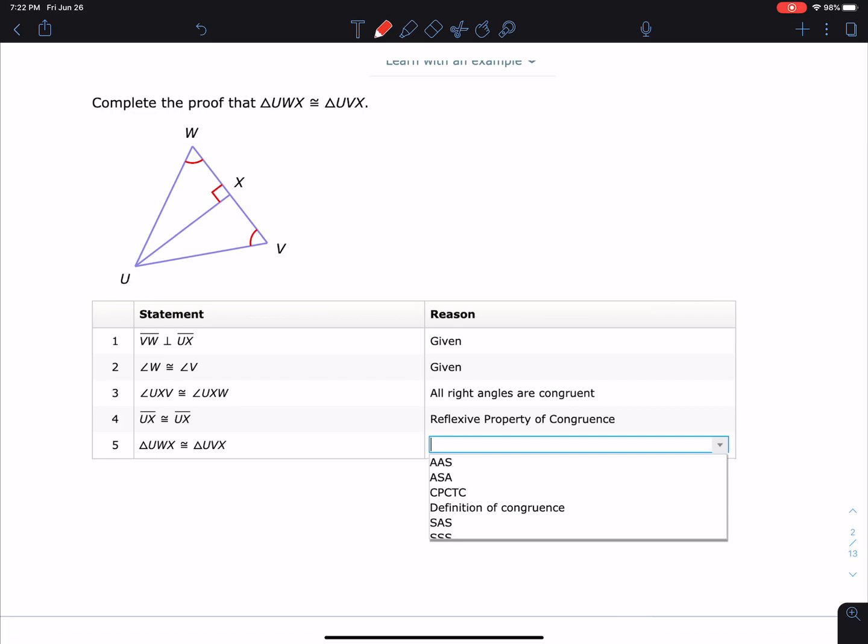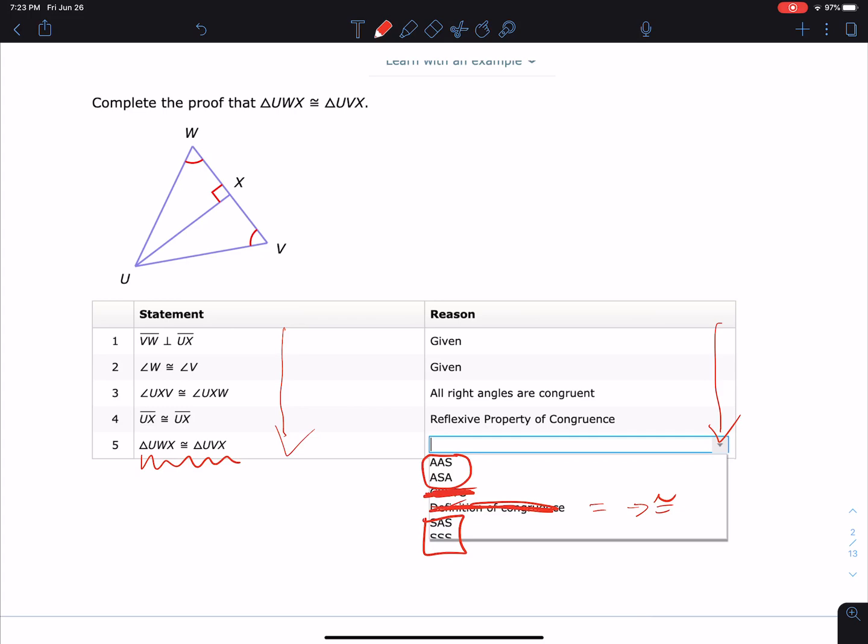On the left-hand side are what steps are taken, and the right-hand side are the reasons that those steps are taken. So what you should expect on the very last step, it should always be one of our 4 shortcuts, okay? So let's go ahead and just throw off CPCTC. That's not coming yet. That will. And the definition of congruence, that means when you go from an equal sign to a congruent symbol. So that's not going to be happening here. So basically, guys, it's going to be one of the 4 shortcuts.